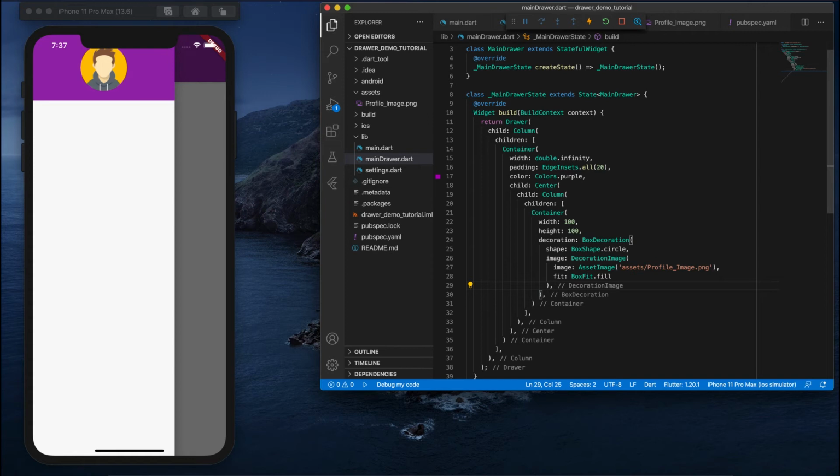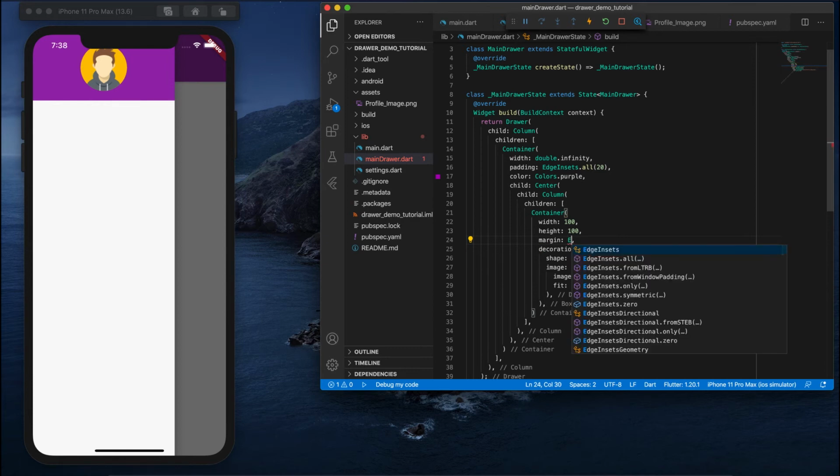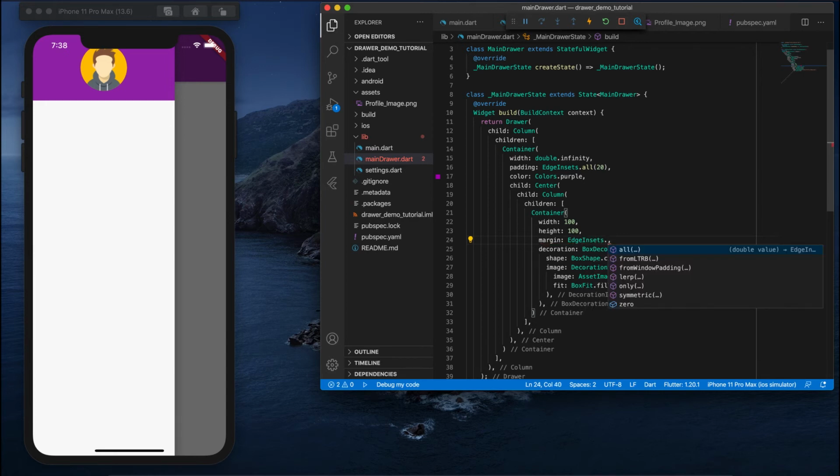Okay, you see there is an image that I just placed in the center, but there is no padding, so let me give some margin. Go to that container. Here I want to give only a single margin for top and bottom, so I use EdgeInsets.only.